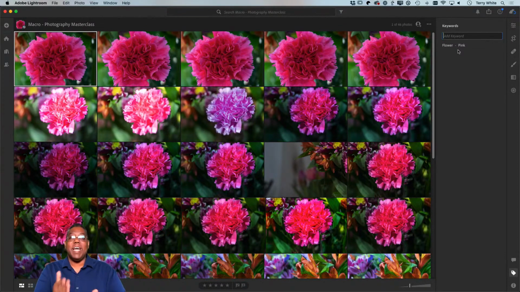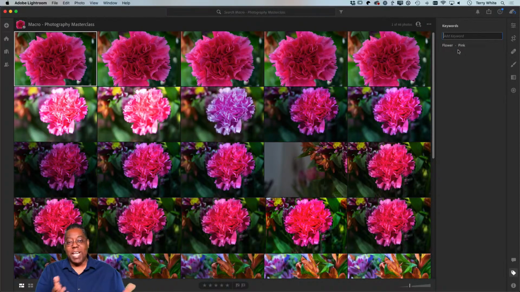Why? So they could find them later based on those keywords. I am not a keyword person. I used to be. I used to spend hours keywording photos, for that one off chance I may use those keywords in a search. Car, blue, dress, orange, pink, whatever.